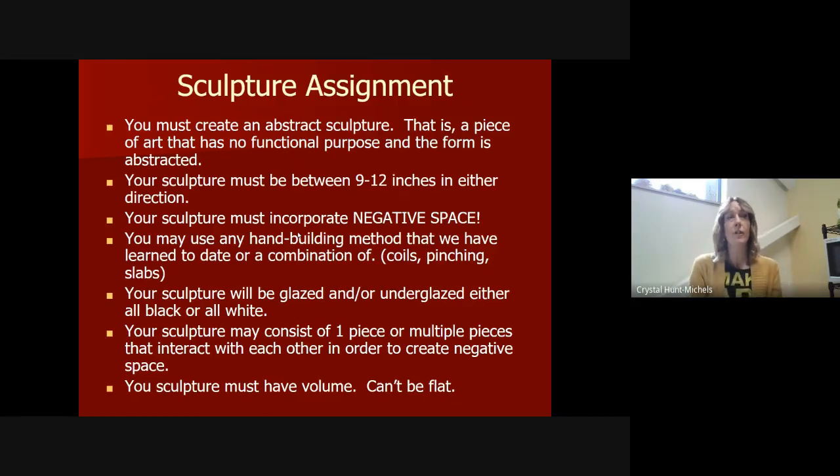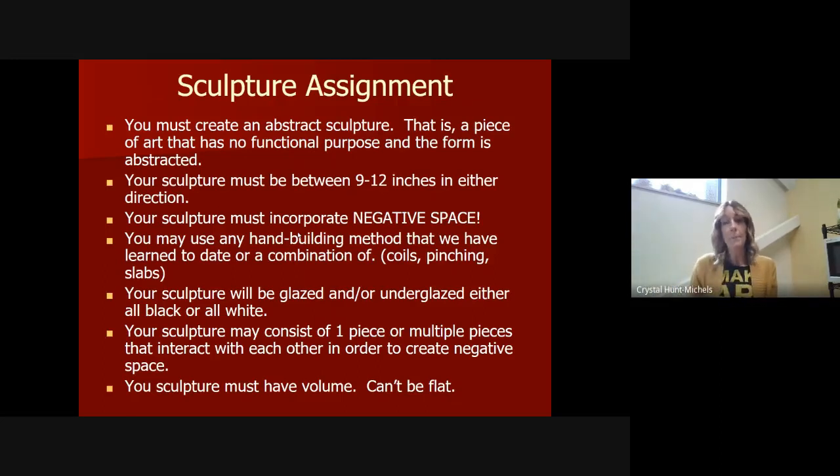Now that you have learned 6 methods of hand building, now you get to pick your method. You may use any method that is necessary, any method that you prefer, any method that you like, and you may need a combination of methods. You may have one part of your sculpture that's very straight and angular, and you think that hard slab is going to work best, but then maybe the other part of your sculpture is very curvy and organic.